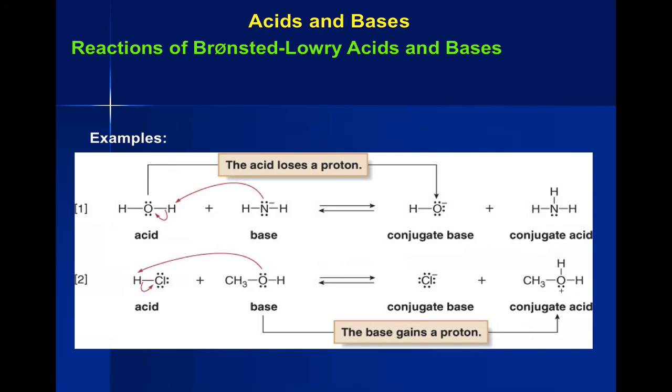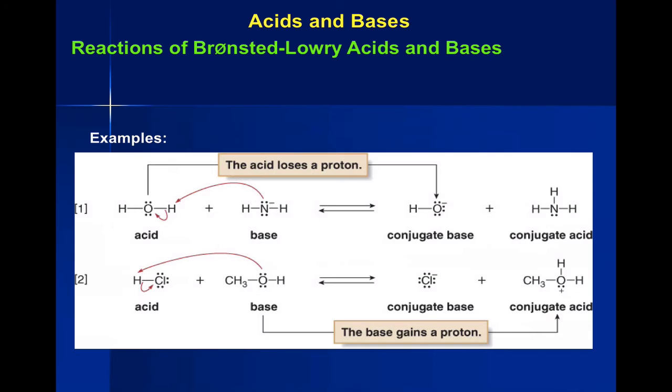So I have my acid, my base, and now I have my what? What is ammonia? In this reaction, it's the conjugate acid. And hydroxide is my conjugate base. Remember, the acid goes to conjugate base, and base goes to conjugate acid. So you will always have an acid, conjugate base pair. This is the reaction mechanism.